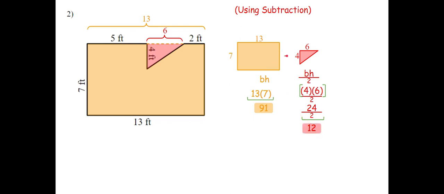Now I'm not adding them. I'm subtracting it because this triangle isn't actually part of the shape. And I found the area of the whole rectangle, which included this part that isn't part of the actual shape. So I need to subtract this guy. So you go 91 minus 12 and you get an area of 79 feet squared. For both of these examples on page 16, we could have found them by adding or subtracting. It didn't matter. In my opinion, the subtracting way was easier, but hey, to each their own. If you still got number two, if you divided it into three different shapes and you got an area of 79 feet squared, good job. Sometimes it works. Sometimes it doesn't depending upon what numbers they give you.